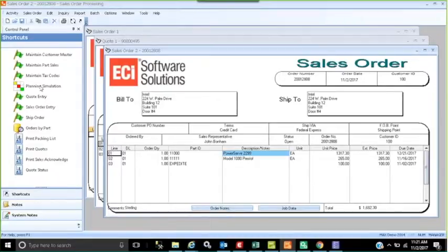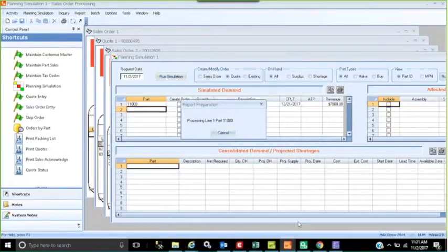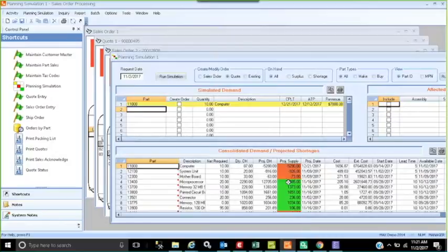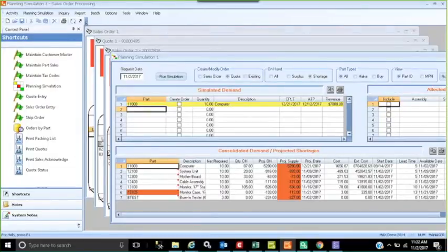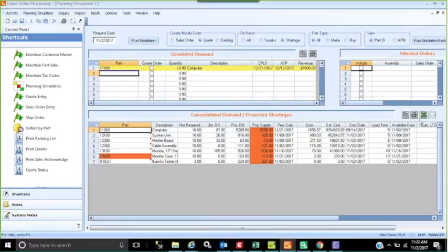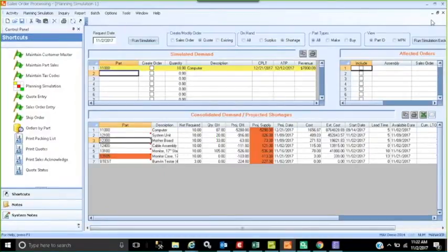MAX also has a terrific what-if planning simulation tool so that I can do a what-if analysis on any items that will actually do a mini explosion and calculate the estimated lead times based on my actual availability of materials in this bill of materials. It'll come back using Color Flash. The green parts, I have plenty of stock. The red items are my problem items or my possible shortages. And if I just want to look at my shortages, I can click here. I can email this out to my buyer if I want to get any quotes on these parts. Or I can drill down to see what other assemblies or jobs these are being used on. Overall, my what-if simulation tool comes back and gives me an available to promise date or a date that I should be able to promise this assembly to the customer.